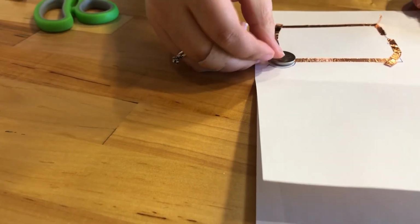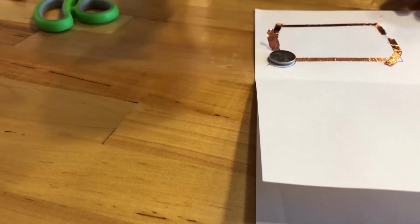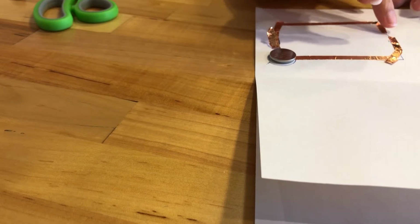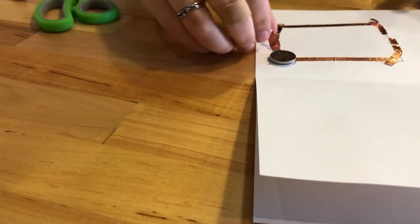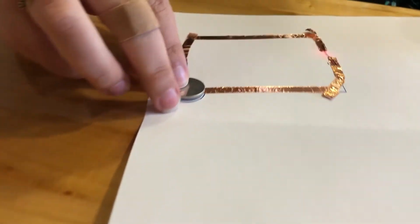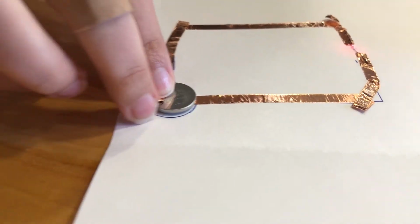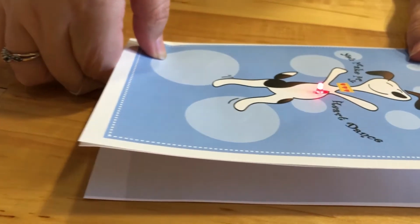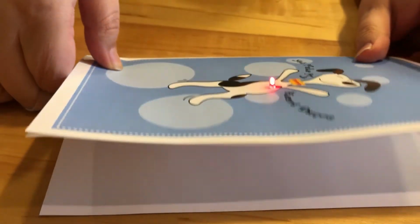So if I have the battery here, the negative side of the battery is the bottom, it's going to the negative side of the LED. The positive side of the LED is going to go to the top of the battery. And as you can see a little bit through the paper, it's actually lighting up. And then I'm going to flip it so you can see we have our circuit completed.